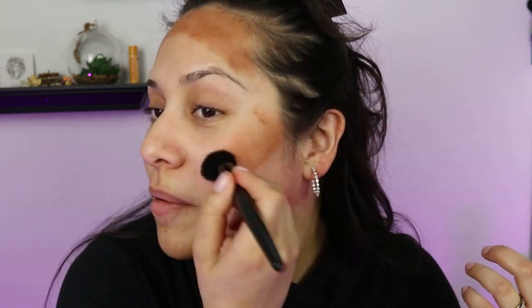I know I look crazy — I would never normally do this — but if this works, maybe on special occasions I might do something like this. She mentioned putting it here too; she calls this the 'light bulb' because when you're out you don't want this part to come out. I think she's in great shape; I'm definitely carrying more weight than I need to be right now, but let's see. She did that, and then she went in for the lighter shades.